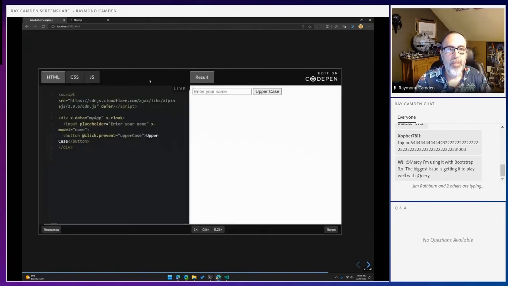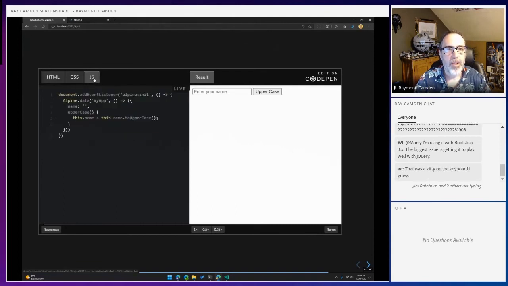So the way that this looks in code, I have my x-data, and I'm also showing a couple other new features here. But my code now is over here in JavaScript. So you listen for Alpine itself to initialize. And then once that has fired, I use Alpine.data. I use the same name as my application. And then I do almost the same thing.